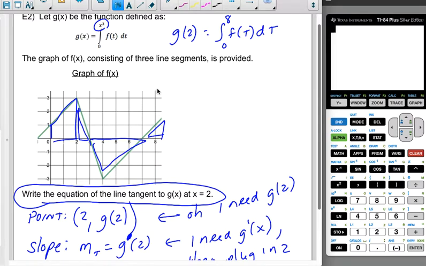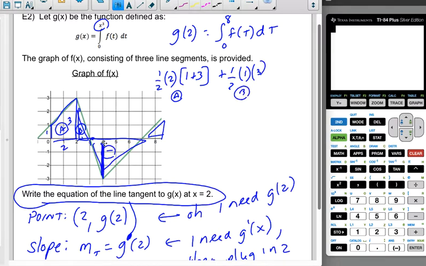So g of 2 is going to be, my base is a 1 and a 3, my height is a 2. So I'm going to get that it's 1/2 the height times the sum of the bases, right? That's the trapezoid, so we'll call that A. And then I have a triangle, we'll call this B, so this was A, right? B was 1/2 the base of 1 and the height of 3, so 1 times 3, right? That's B. This thing's going to net negative because it has a height that's negative, or just because it's below the axis, right? So the base of this is 1, 2, 3, 4 units. The height is -3. So I'm going to get 1/2 -3 times the 4, right?